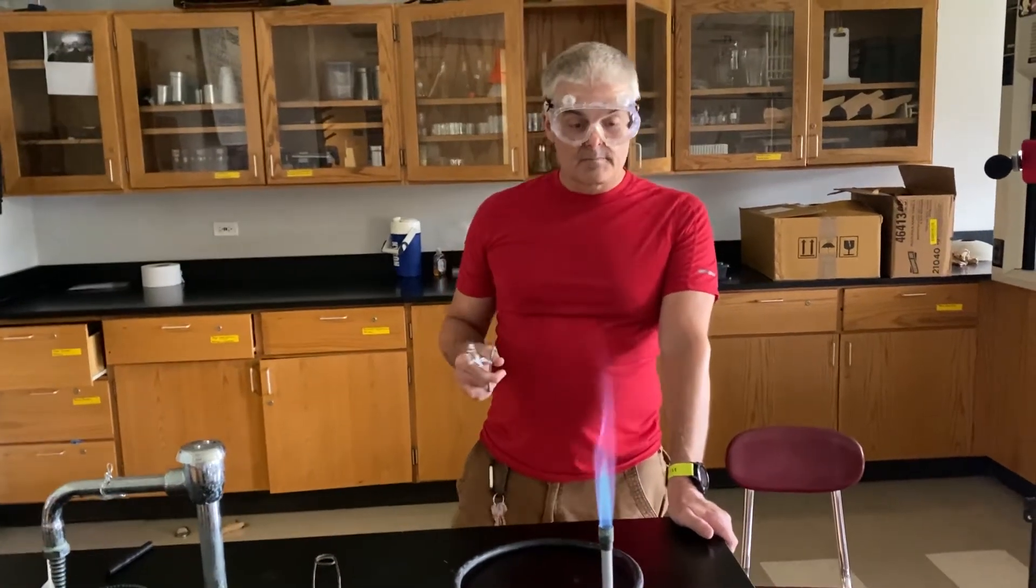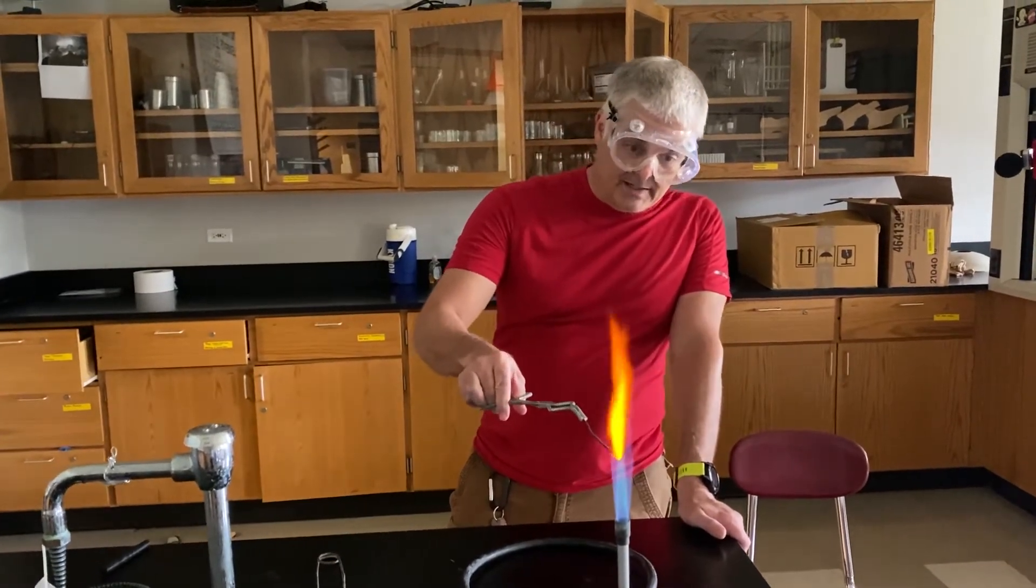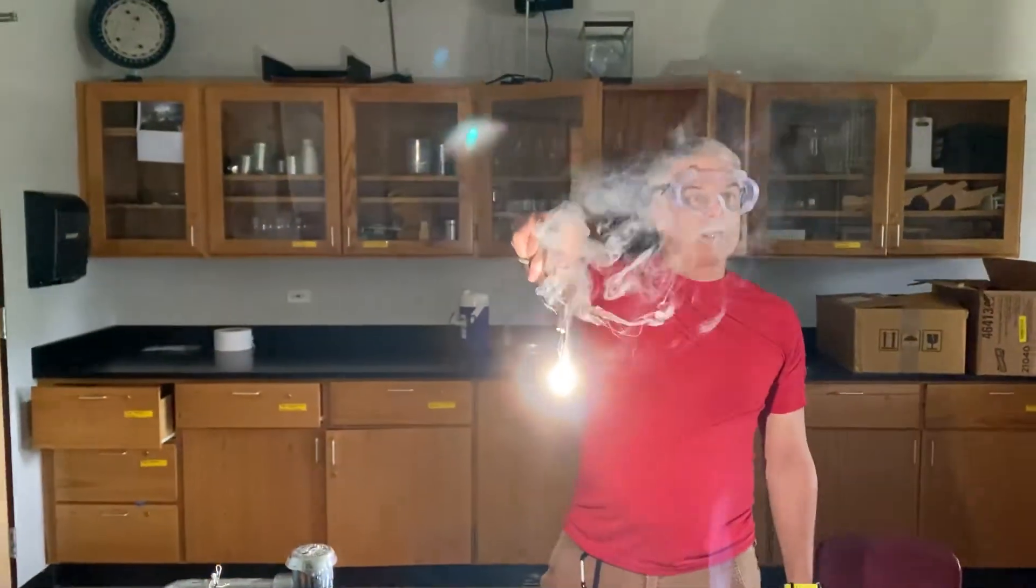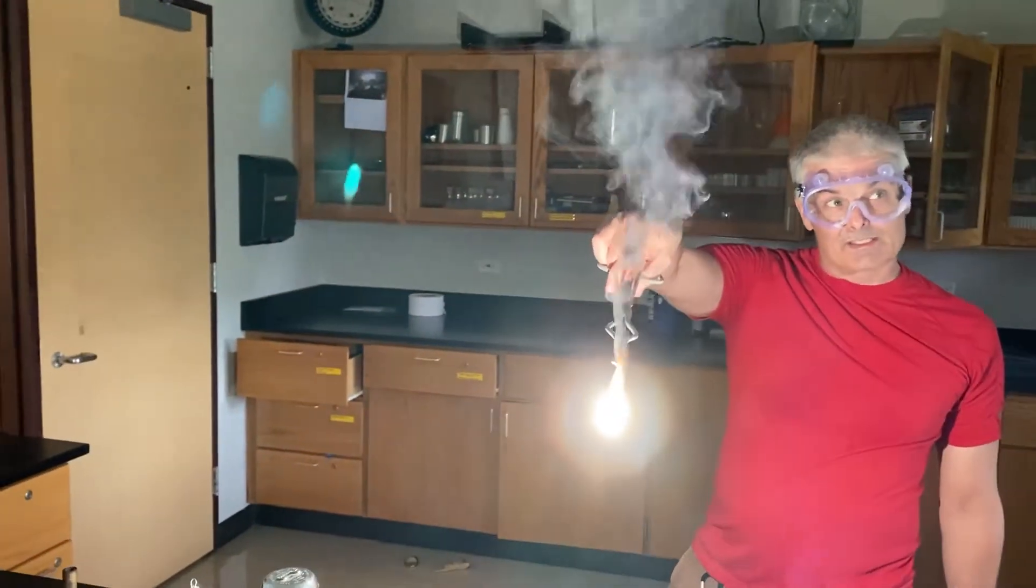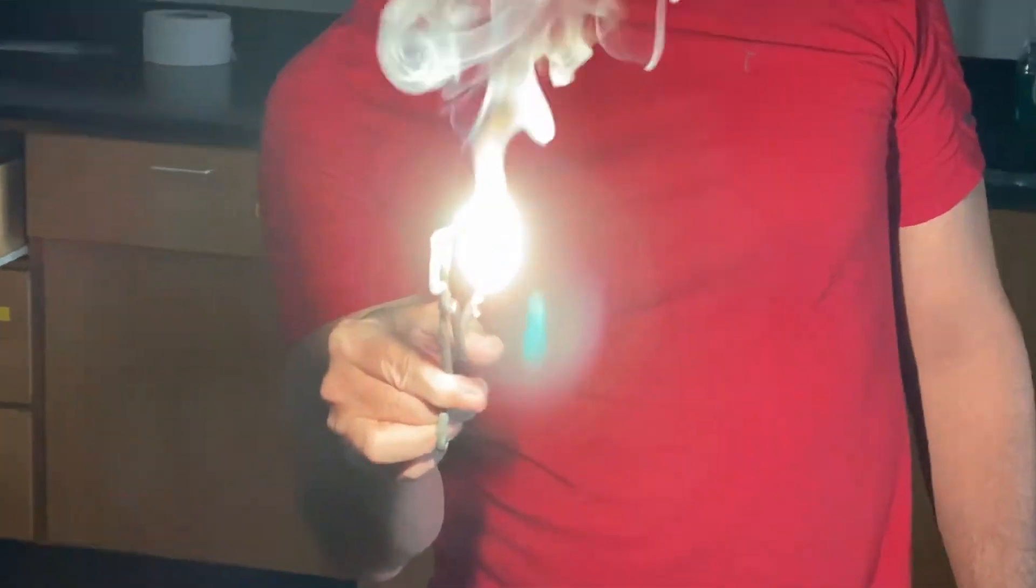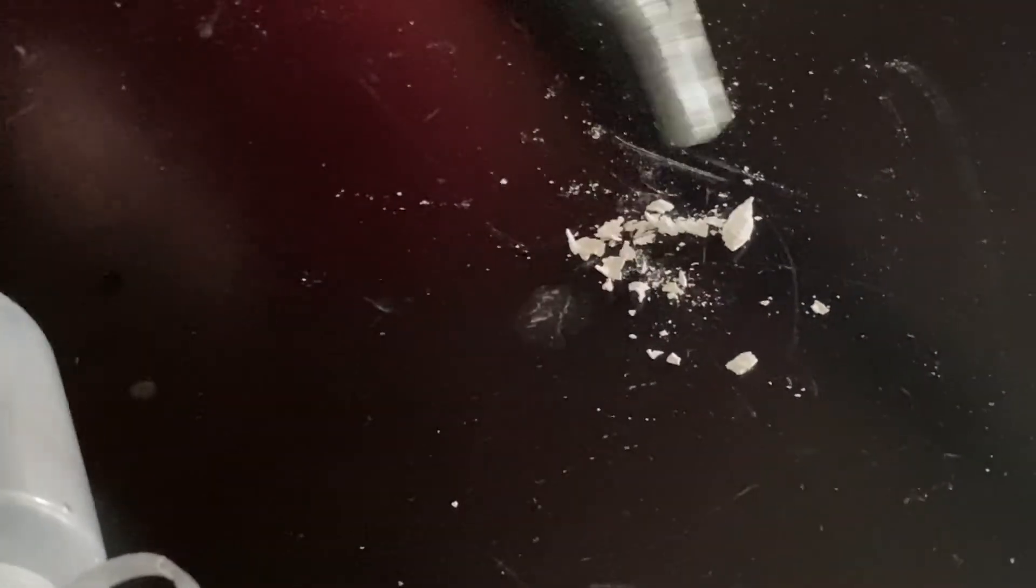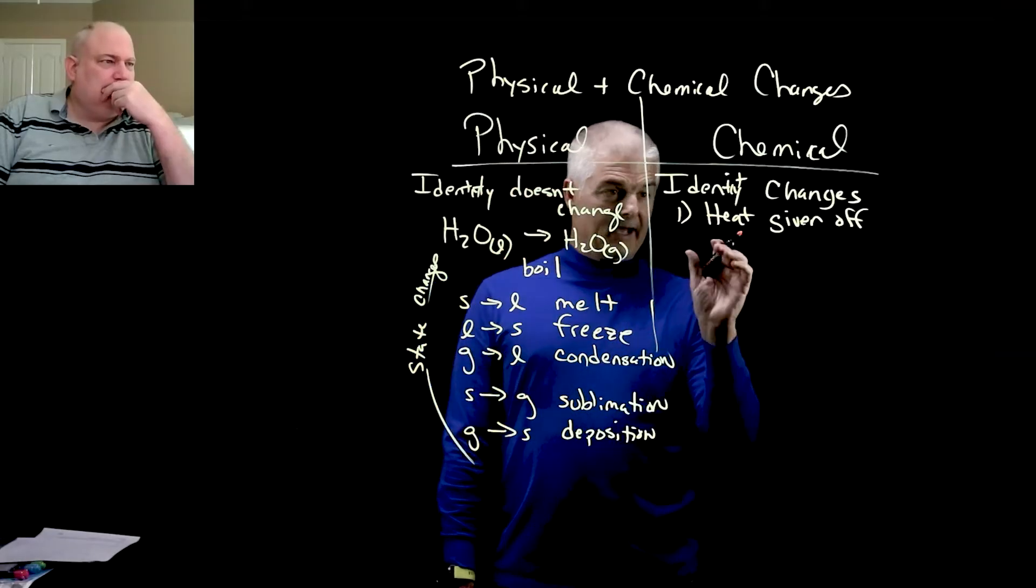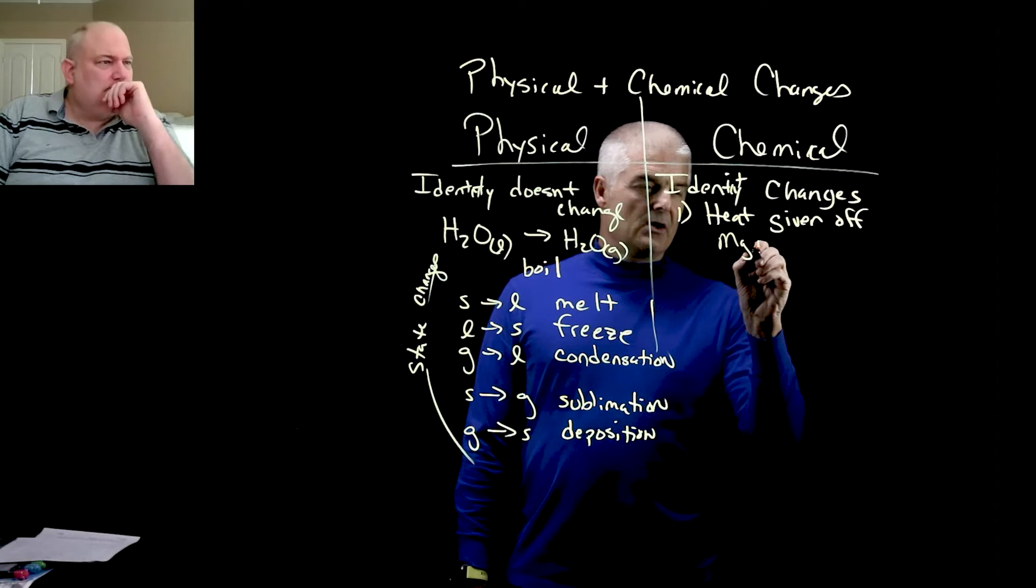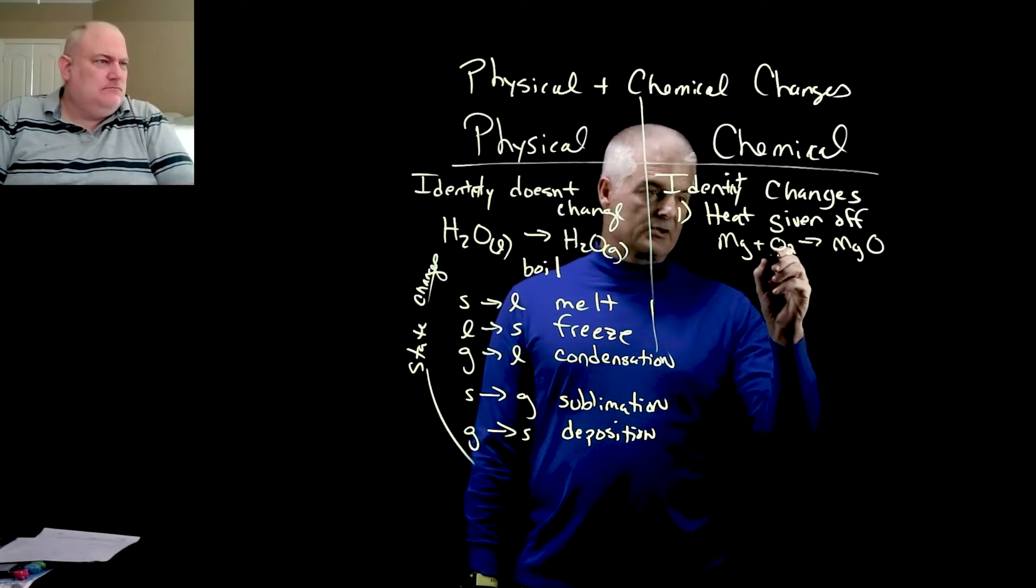So tell you what, let's watch a video. Check out this other way to know that you have a chemical reaction. So I'm heating up a piece of magnesium, and I'm not looking at it directly because it's such a bright light. We're actually burning. So the evolution of heat and light is an indicator of a chemical reaction. Notice that all that's left of that piece of magnesium, which is a metallic substance, is a white powder.